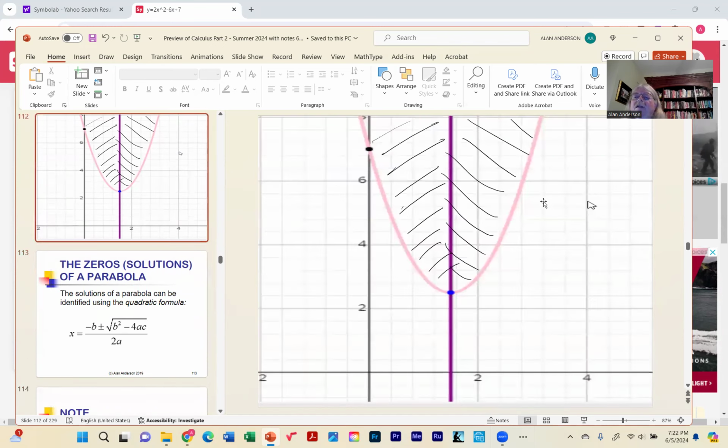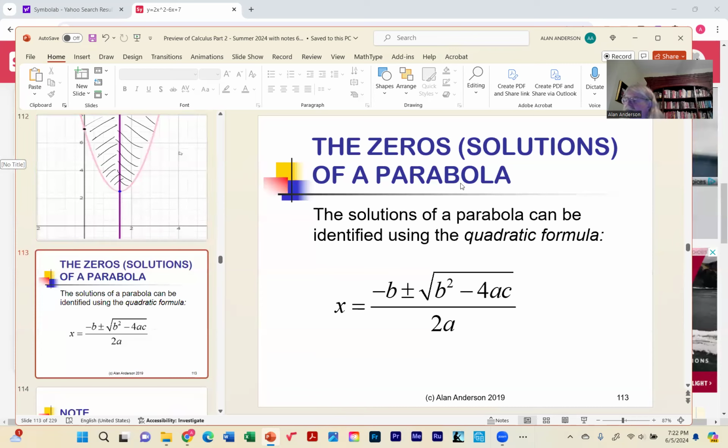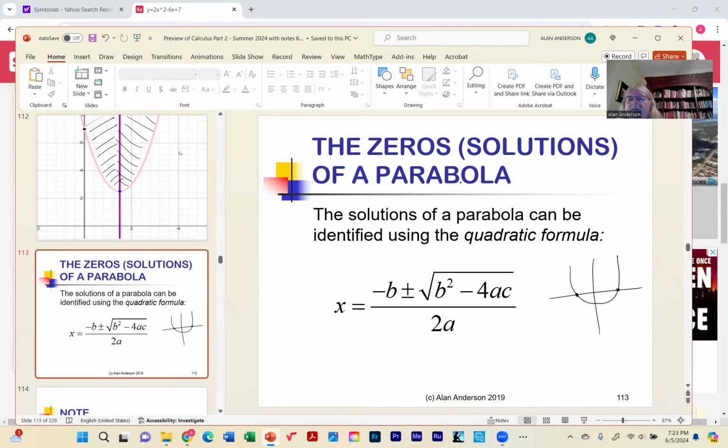All right, now how do we find the solutions? By the way, I think I've mentioned this already. With a parabola like this, the solutions are the points where it crosses the horizontal axis. Unfortunately, though, sometimes it doesn't cross. In a case like this, the solutions are imaginary. So we're going to focus our attention on real numbers.